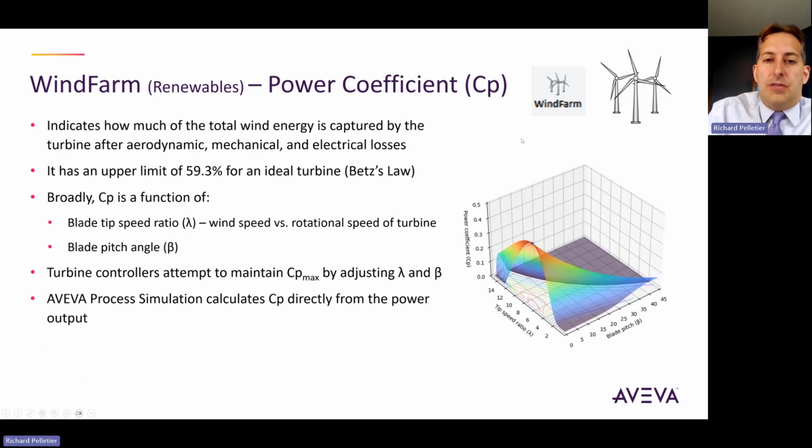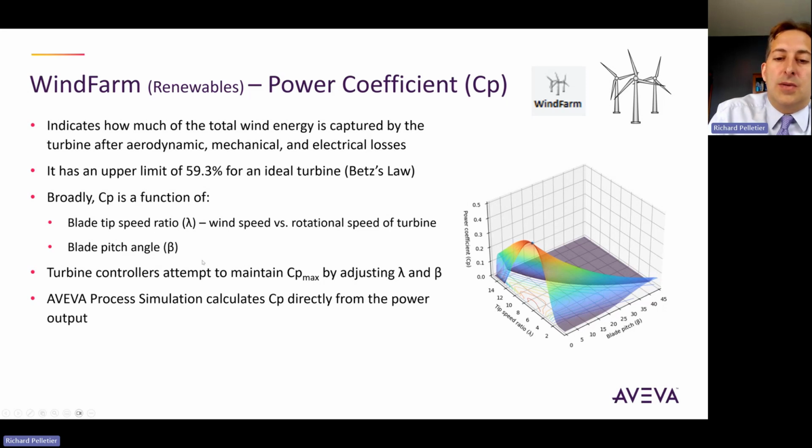The power coefficient variable, that CP variable, tends to be a function of the blade tip speed ratio and the blade pitch angle. All right, so we can try to maximize this by adjusting these two variables. According to a specific law that's been established, Betz's law, there's about an upper limit of 59.3% for these.